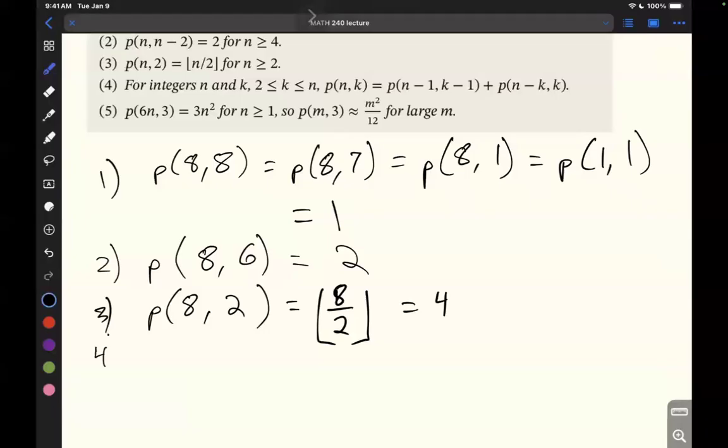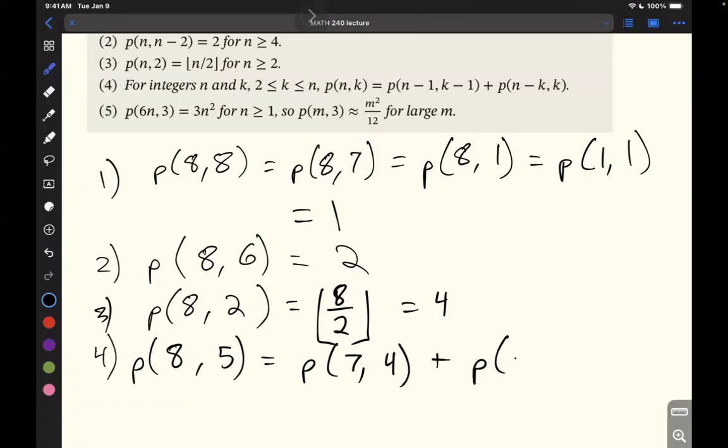And so for case 4, if we want to figure out 8 laps in 5 days, this is equal to the number of ways to partition 7 laps into 4 days, plus the number of ways to partition 3 laps into 5 days.